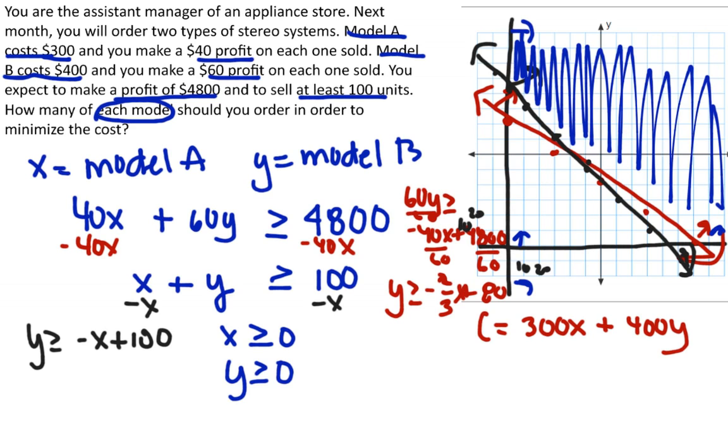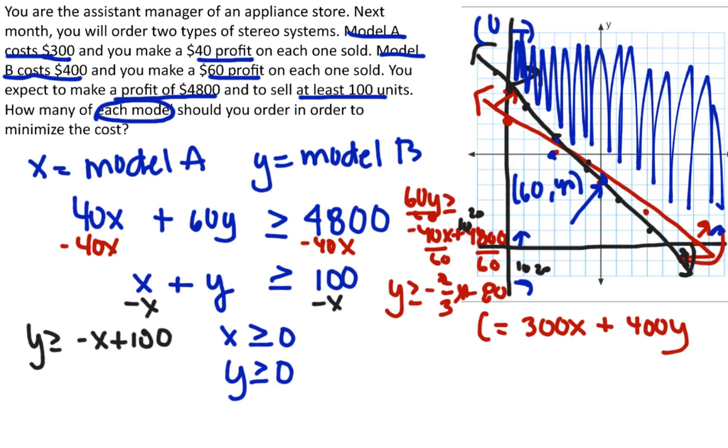And I'm trying to figure out exactly where that intersection point is. So bear with me one second here so I can see where I counted. Okay, so here's one point here. Here's one point here. Okay, this is my actual intersection point down here. Again, I didn't draw it in very well. So right there is that intersection point, and it is at 60, 40, is what that appears to be.